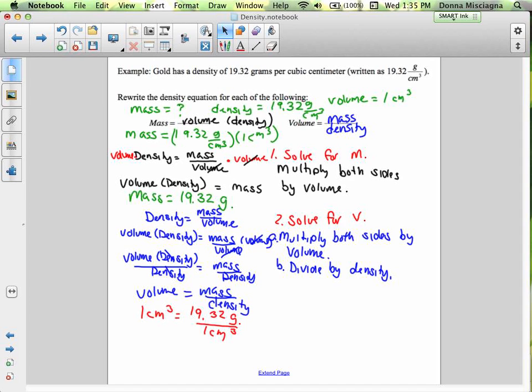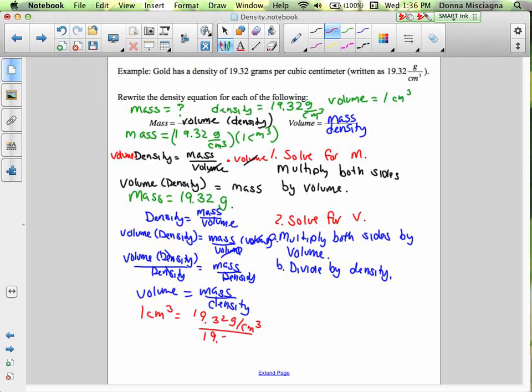Here it's just kind of showing you, oops, did I put the right thing in there? Mass, oops, no I didn't. I put it backwards. Sorry about that. Mass times density, I'm reading upside down. I had the wrong, I plugged in the wrong thing for density, that's what I did. So it was 19.32 grams per centimeter cubed divided by the 19.32 grams. So if we didn't know volume, for instance, and we took the mass and divided it by the density, we would get this as an answer because the grams would cancel out and this would just be 1 centimeter cubed.